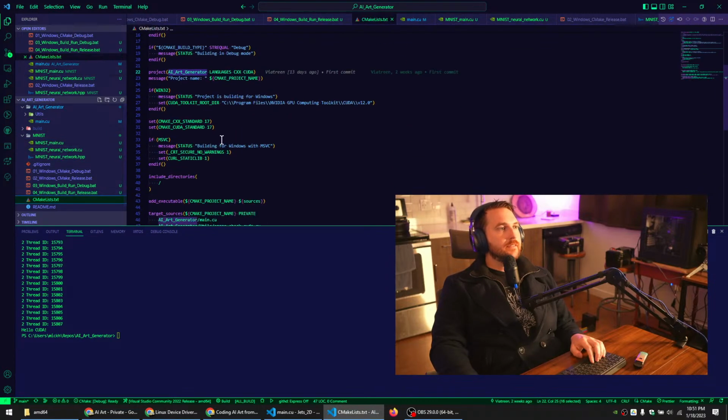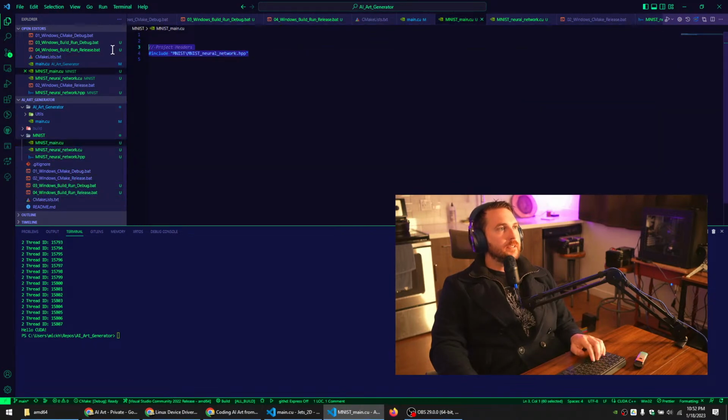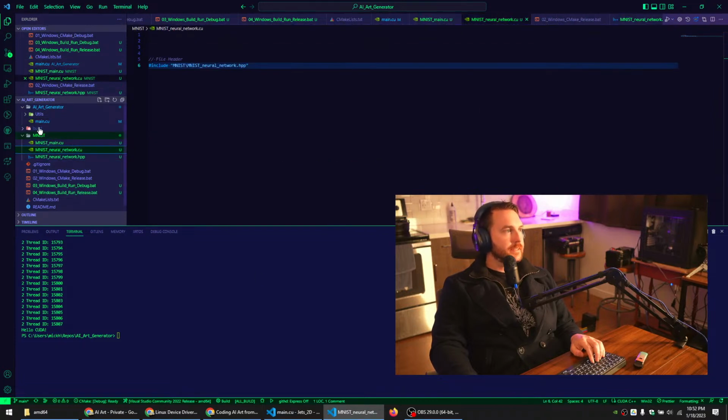So we'll go into CMake and we will point to our main file, all these files here. Well, at least our implementation files, the .cu ones.